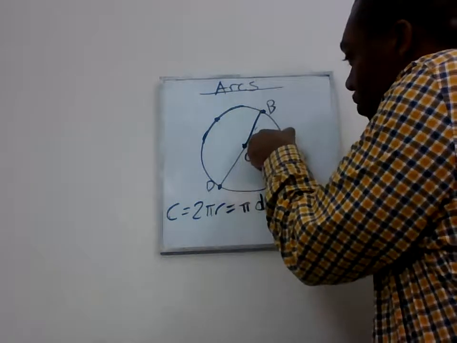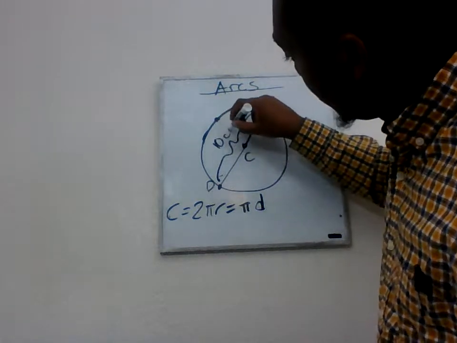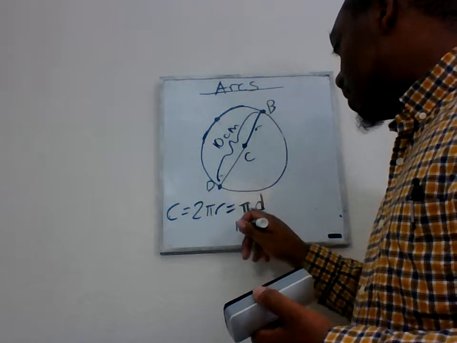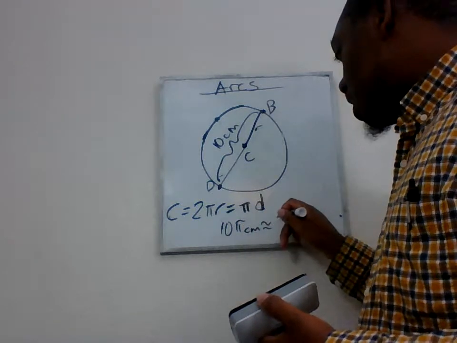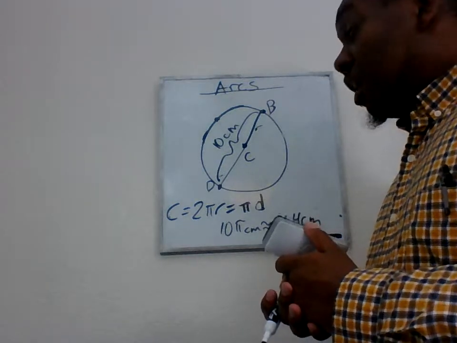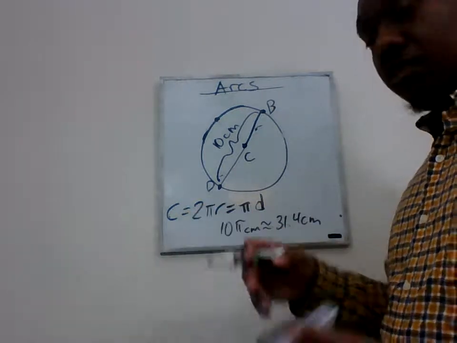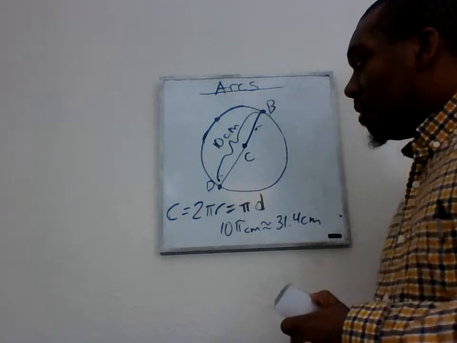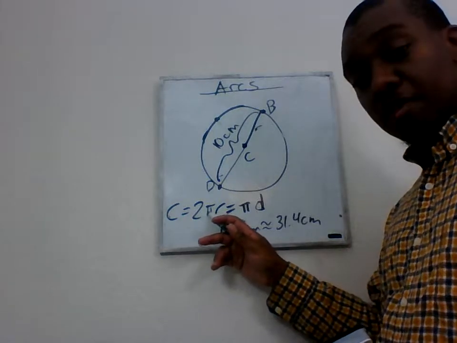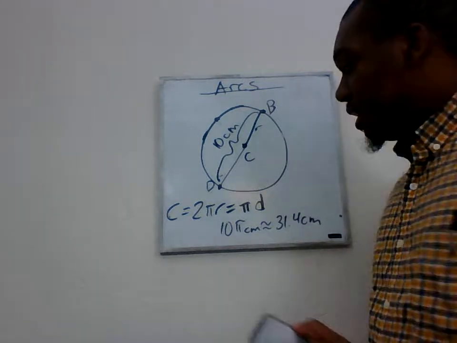So if I told you that this total distance across was 10 centimeters for the diameter of the circle, I can substitute that in, and what I end up getting is 10 pi centimeters, which is approximately 31.4 centimeters. And that would be it. Of course, if I'm given the circumference, I can go back and find the diameter or the radius by solving for it. I will leave that up to you, because you have seen how to solve an equation before. The only difference here is that you have to divide by 2 pi or by pi. You're still just dividing by a number. You've done that before.